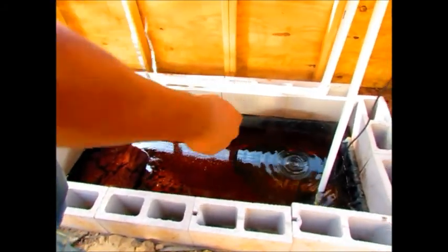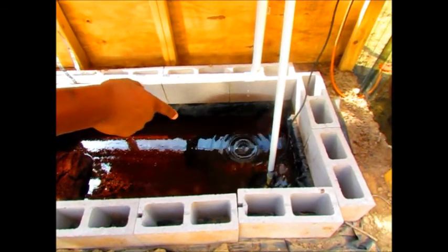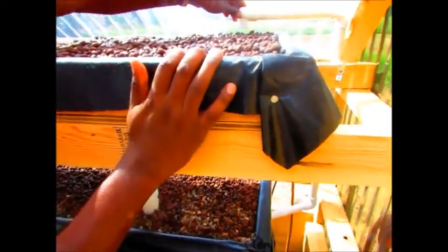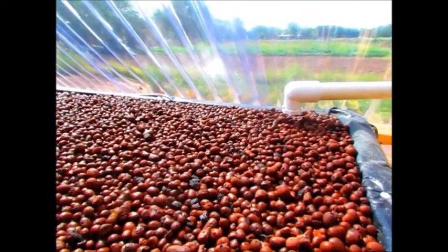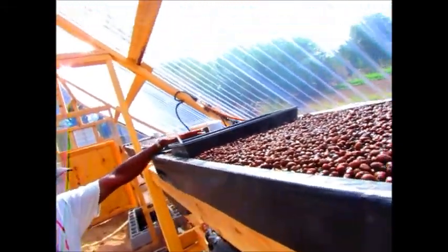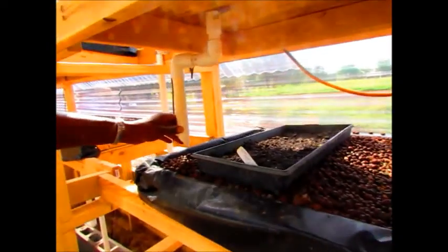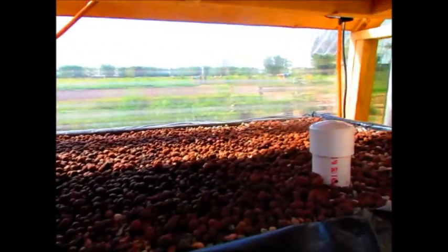We put in a simple pump, and it took us a while to figure out what kind of pump we should use. So we found one that works. This one is about a 500 gallon per hour pump. It travels up to the top bed here and distributes the water. The water feeds into these beds, which use a combination of pea pebble and clay pebble. We use a gravity system, so at the end of the bed we built a drain with a bell siphon. The water drains from this bed into the second bed, right down here through this PVC pipe, fills this bed up with water, and then it drains back into PVC leading to the pool again.